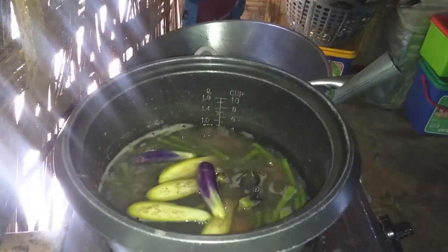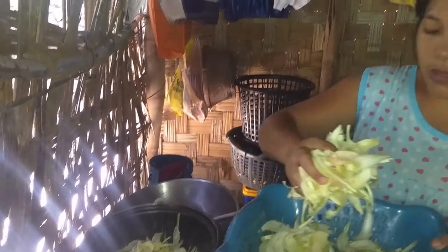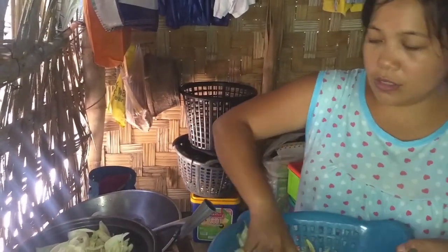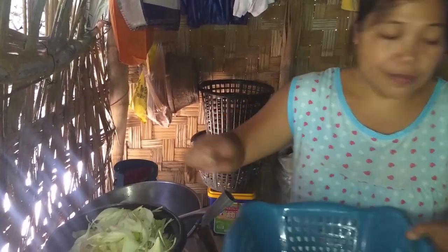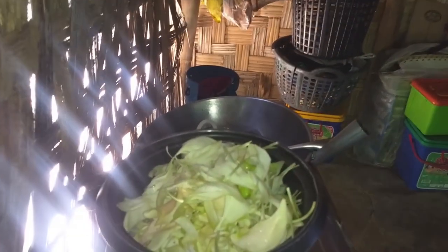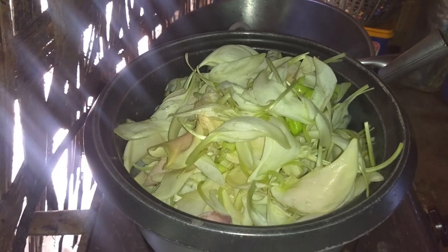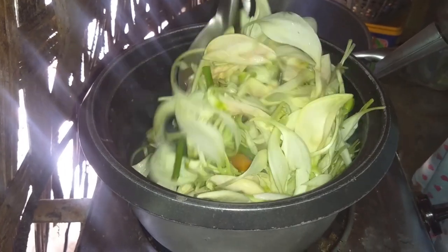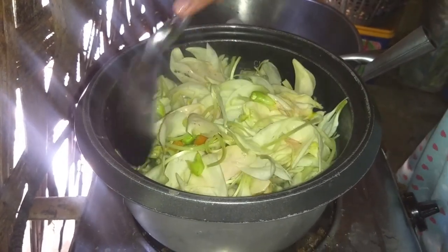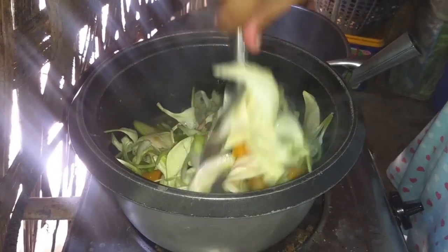Okay. Put the eggplant. Eggplant. And that's one. Katuray. Too much. Yeah, no, it won't. No need to put chili. So long, no. Right? It's not the same as in India, where every time you put chili.